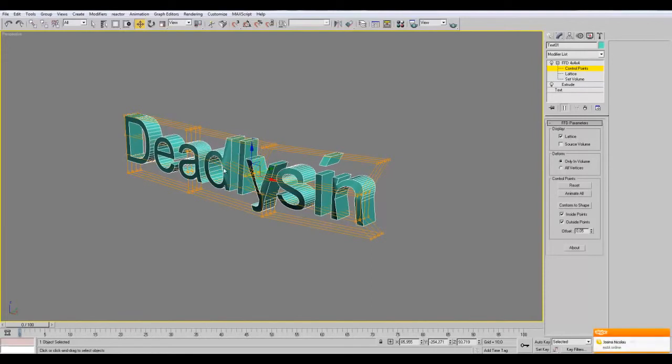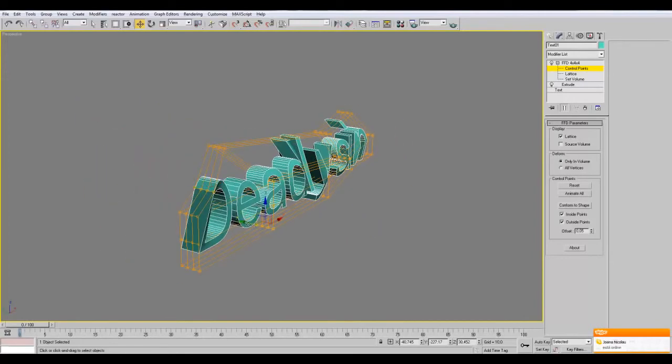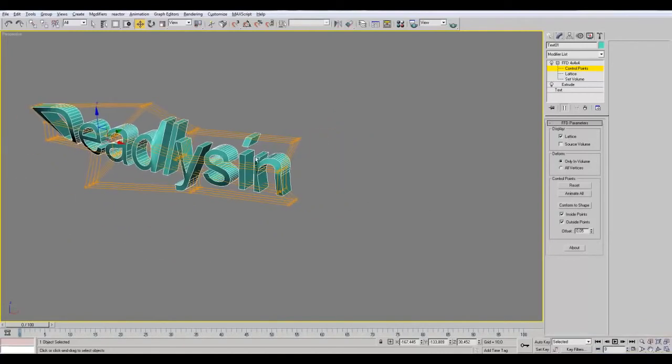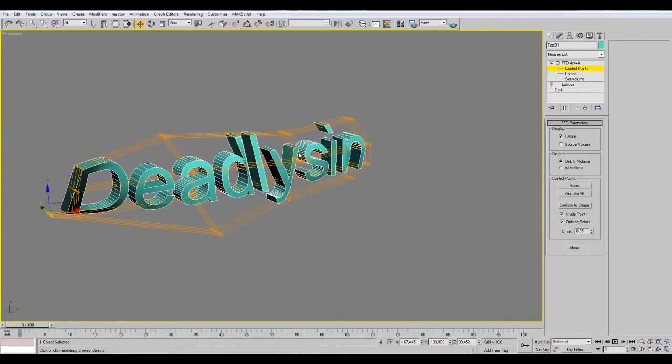But remember, here it is breaking and things like that. You have to be careful with that. It means you don't have enough segments, or sometimes you're trying to make a very aggressive move for the mesh and it's not going to work. So FFD is great to help in a lot of situations, but keep in mind that you need to be careful when you do it. You need to know if you have the right segments to do it. Alright, putting that aside, FFD is a great modifier, helps you a lot, especially with, let's say, curtains, making the right shape or the right thing.